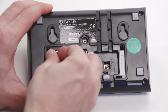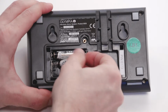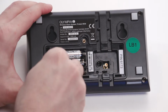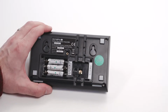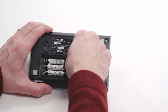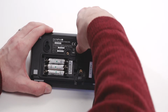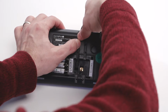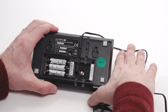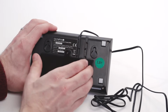Insert batteries according to the illustration in the compartment above the SIM card holder. Connect the power plug and run the cable either up or downwards along the cable routing, depending on the installation location. Screw down the cover of the base unit.